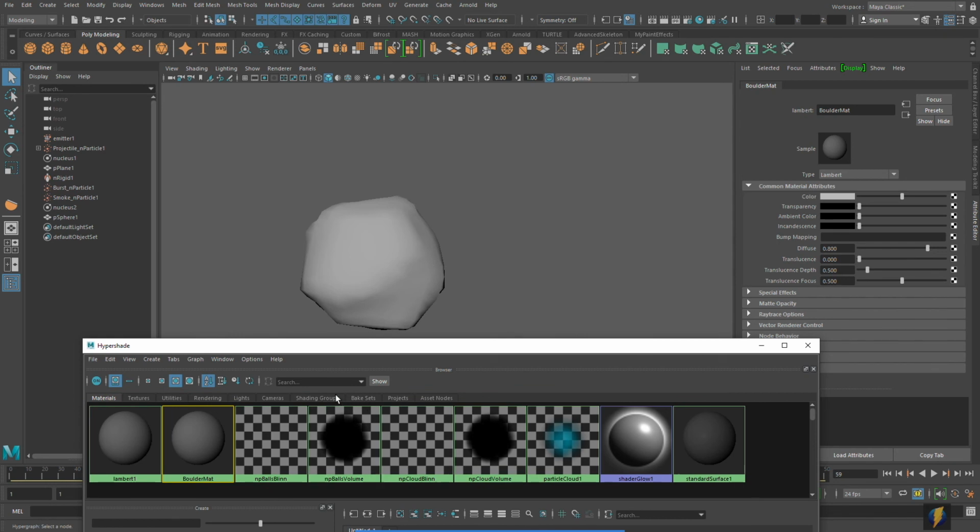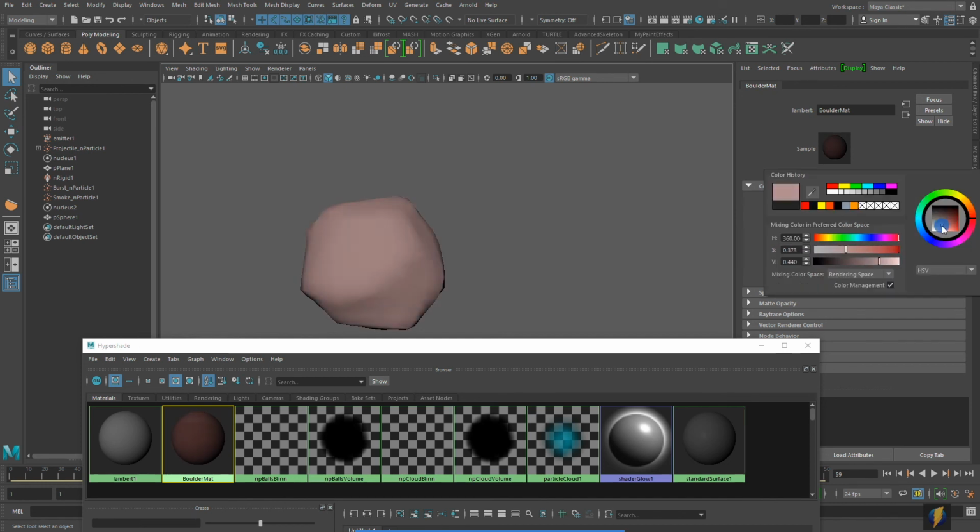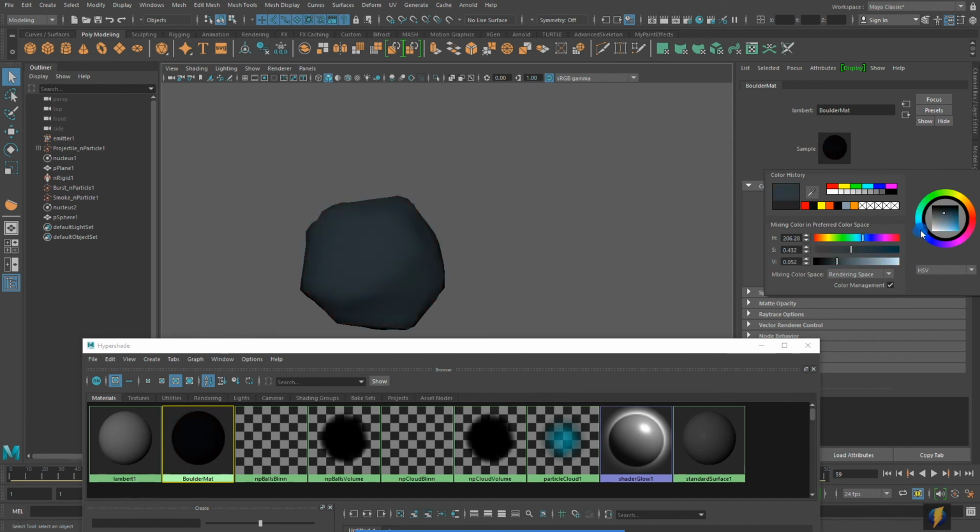And we'll give it, let's go ahead and apply it. We'll apply it to our boulder. And I'm going to make the boulder a very dark color here. Maybe add a little bit of suggestion of color to it, but we'll have it be quite dark, something like that.